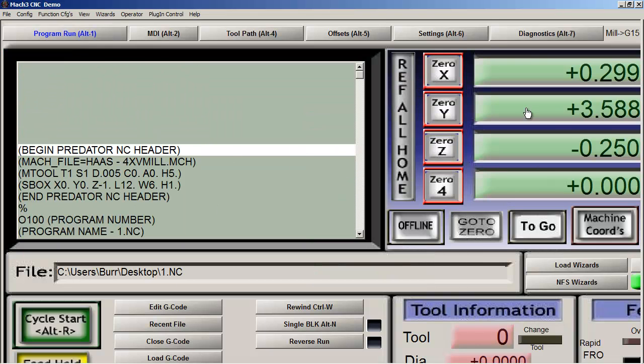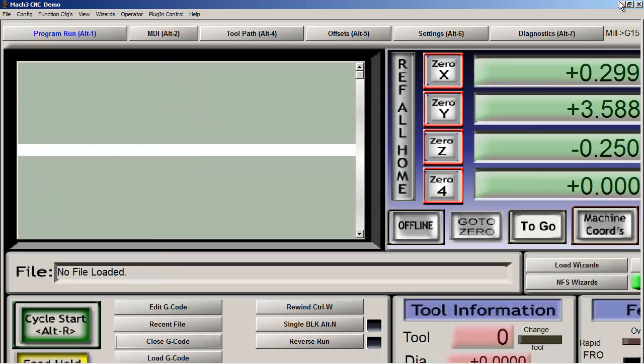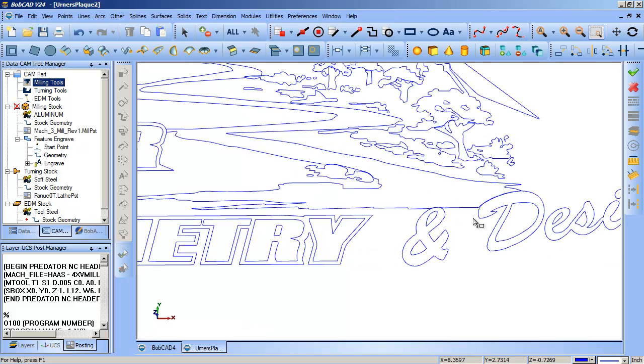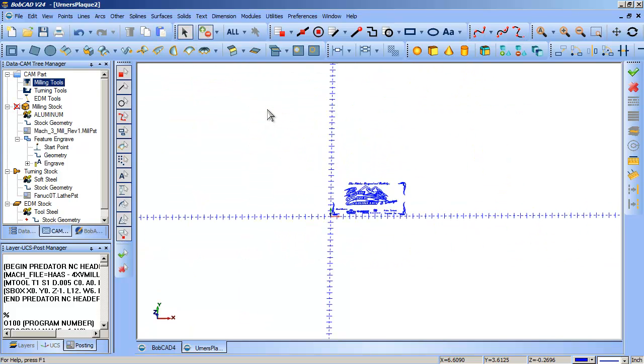And it goes all the way through without error. You can't see it on my Mach 3 screen, it doesn't fit on the resized desktop, but it's over here and it's ready to run, no errors. Basically what we did was we made any kind of arcs in here into tiny, tiny little line segments, and that's what you'll be cutting.